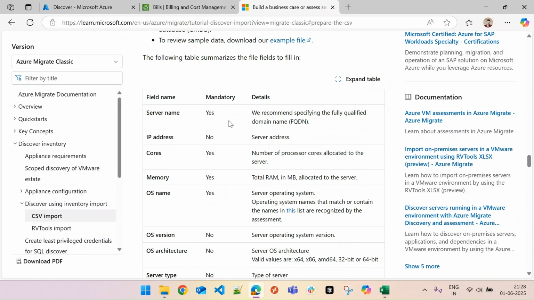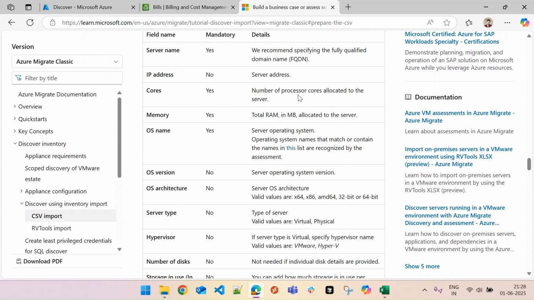So server name, it's recommended to specify the FQDN, fully qualified domain name, then IP address, cores, memory. You can read about it: number of processor cores allocated to the server, memory, total RAM in memory, OS name, OS version. And when you go through it, you will understand what each says.